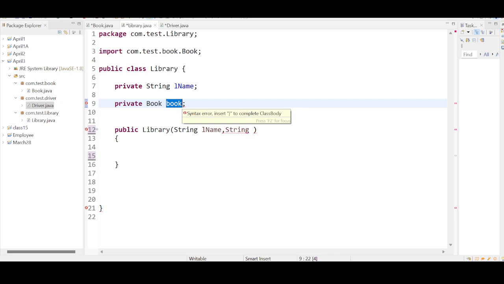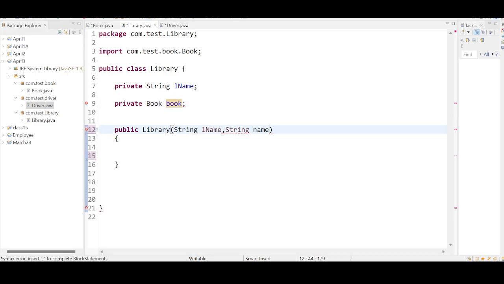Instead of that, I will say that there is a string variable name, comma, another string variable type. Now, this demonstration is going to be a bit confusing. I'm going to transfer the name of the library, but for the book I just want to use the direct values. I want to pass the book name, and I also want to pass the book type.